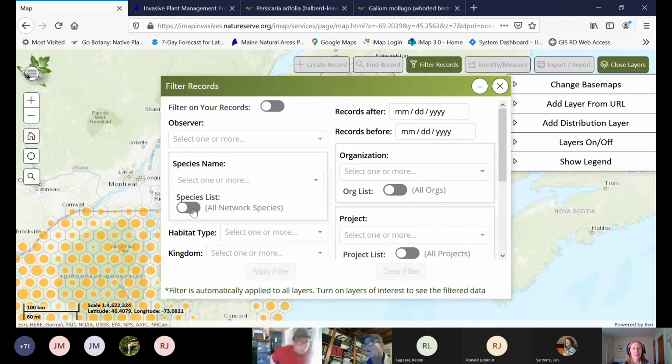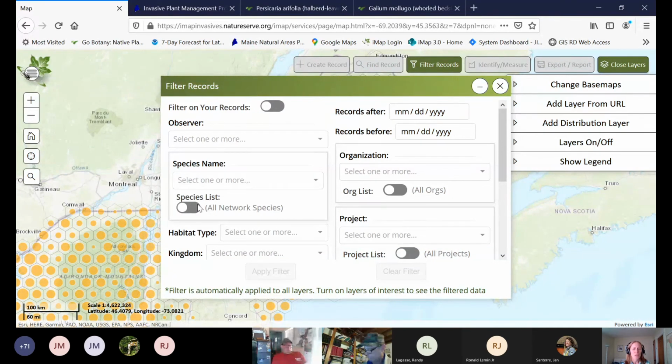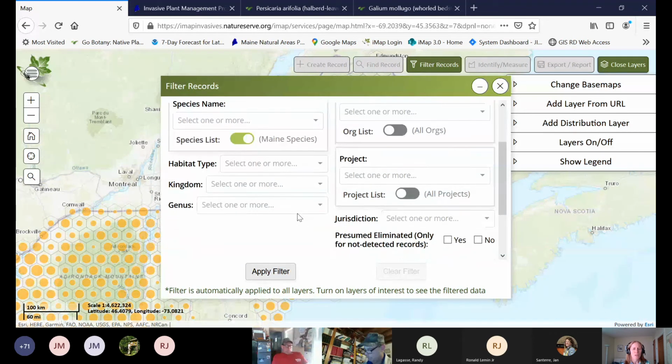And so the main species list is the more tailored list for our area. So when searching for a species name, I recommend that you toggle for the main species list. If you're searching using the all network species list, you should be able to find it, but it might just be under a different common name, so it might take a little bit more noodling to find it. So just be aware.